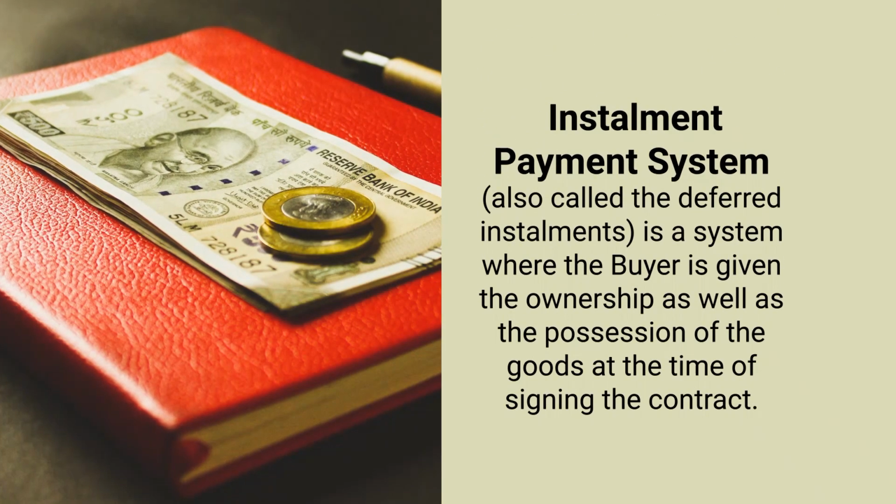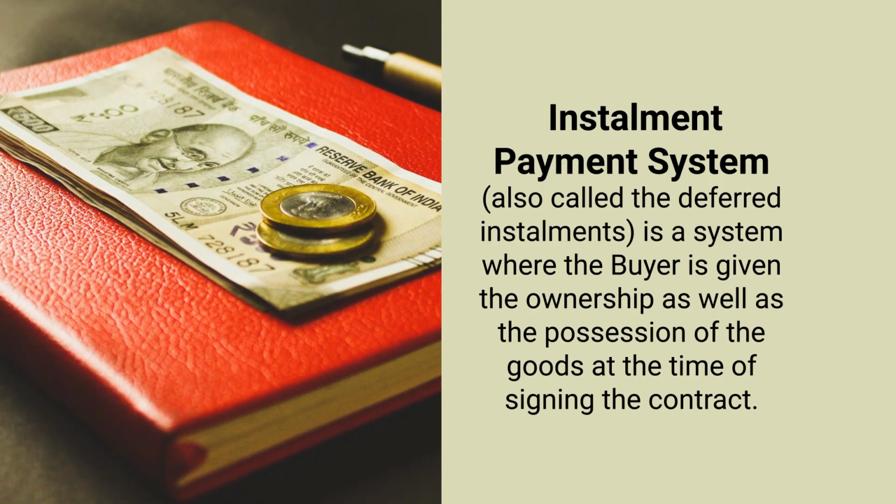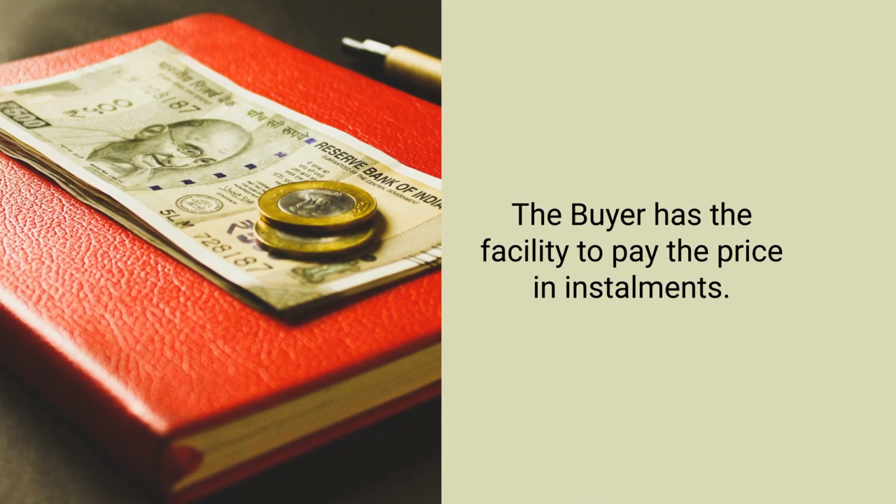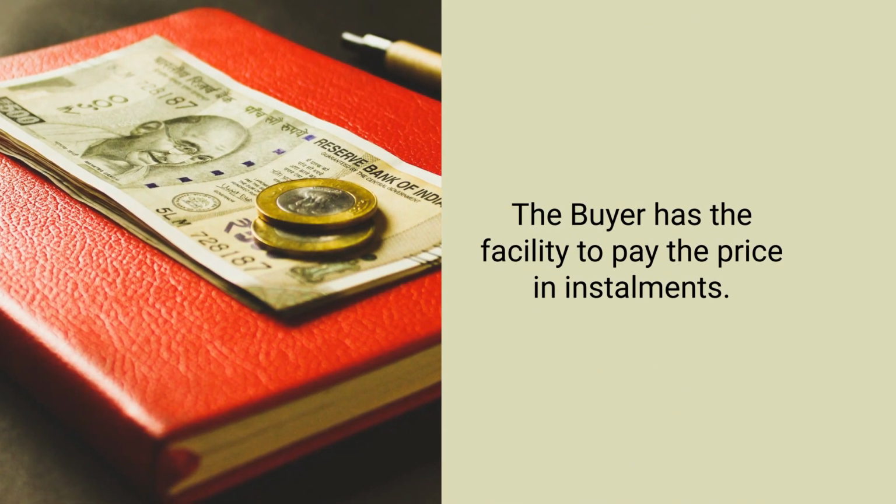The installment payment system is a system where the buyer is given the ownership as well as the possession of the goods at the time of signing the contract. The buyer has the facility to pay the price in installments. So what actually is the installment payment system all about? Let's discuss the essential features of the installment payment system.